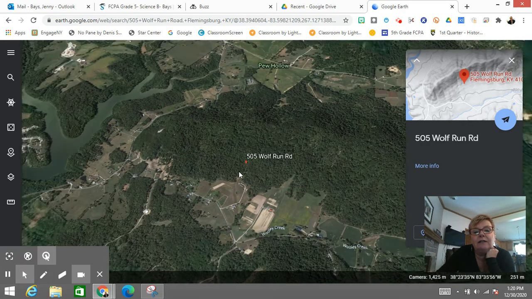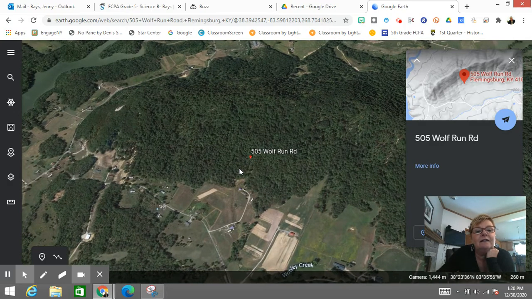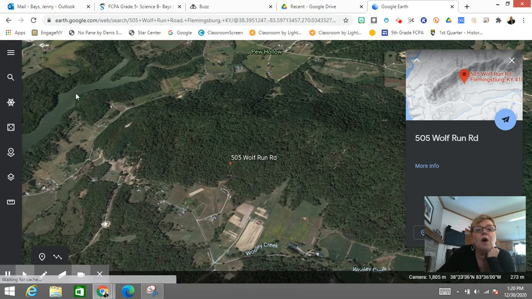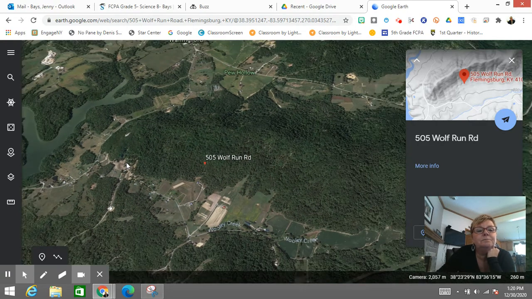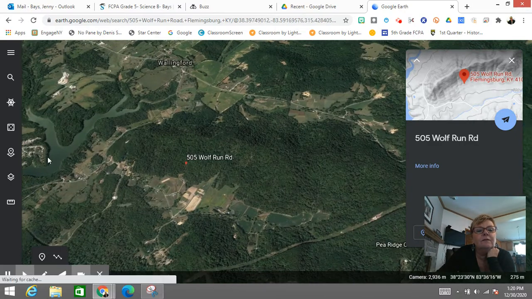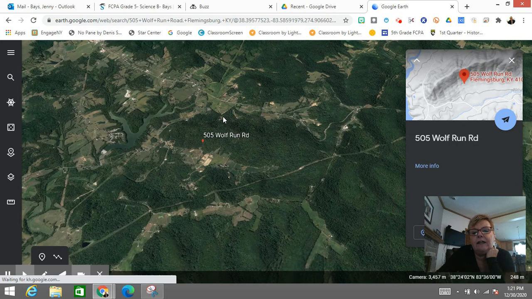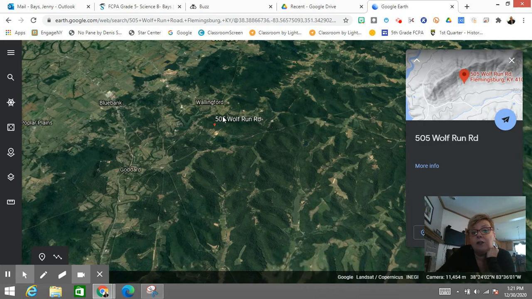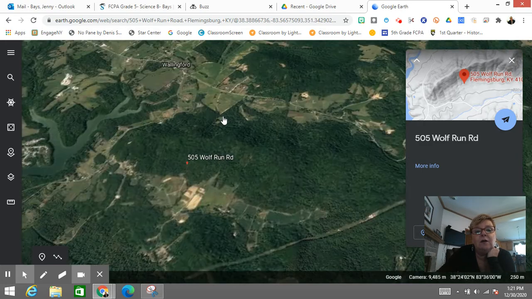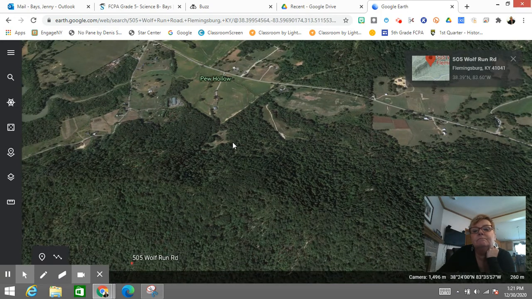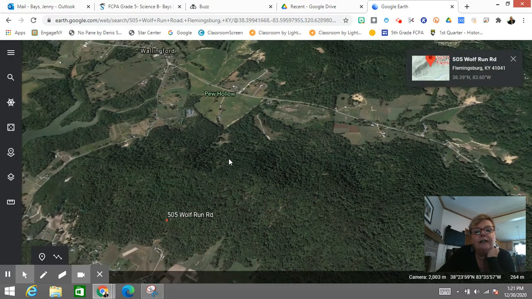If I scroll in a little bit, or I went out, didn't I? There's the mountain. Over here's water. Right here, it has a lake and lots of tributaries going from the lake. But scroll around and explore and see what you can find, and find a landform that's close to your house, or if you want to look around somewhere else, maybe in Kentucky or wherever. But I'm going to zoom back into mine and focus on this mountain. There are lots of little creeks around here, but I want this mountain.